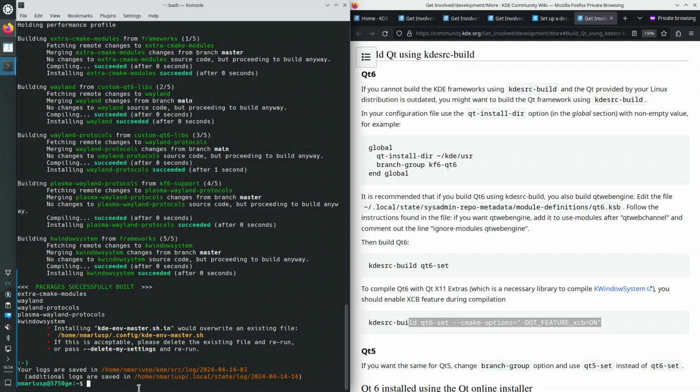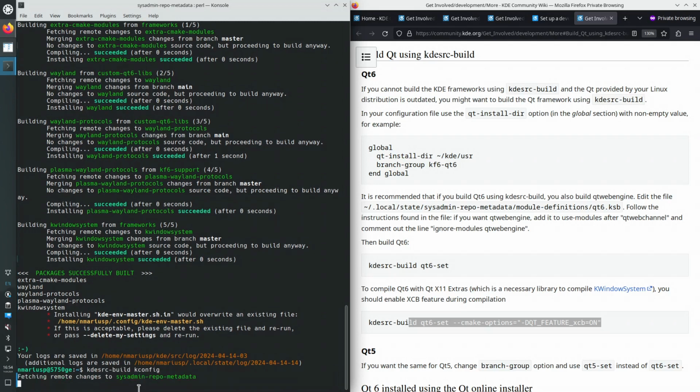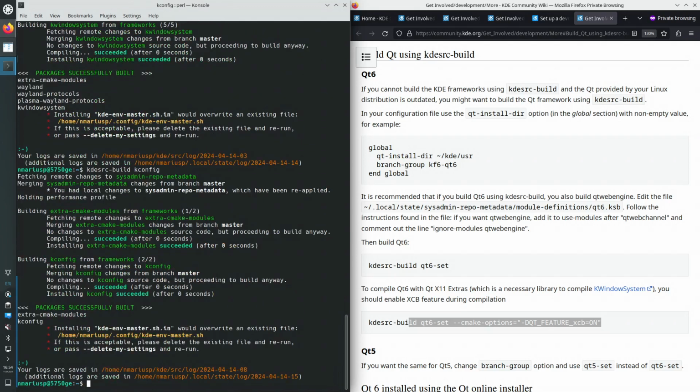Next up, the suite of kdesrc-build actions that we do whenever we install kdesrc-build. So that's kdesrc-build kconfig, which is a KDE Framework version 6, only depends on extra-cmake-modules. If this builds correctly, then there's great chance that everything else will work correctly. Next up, we do an application, kcalc.